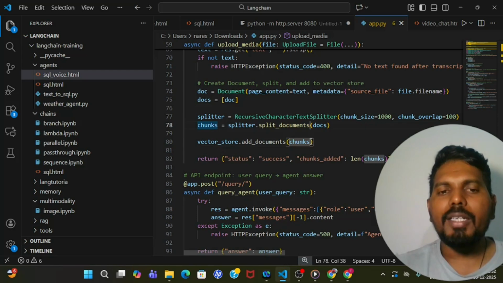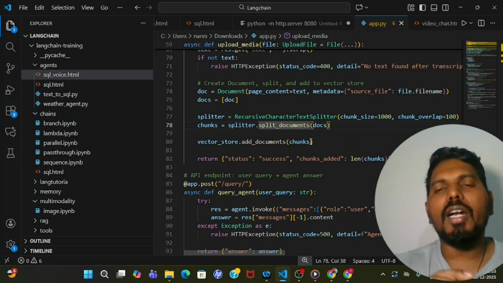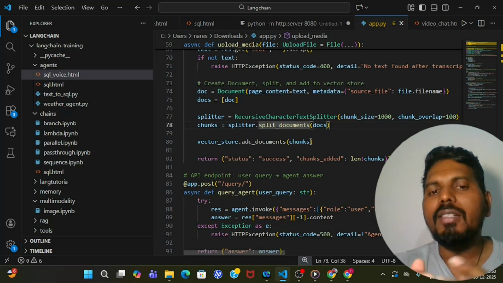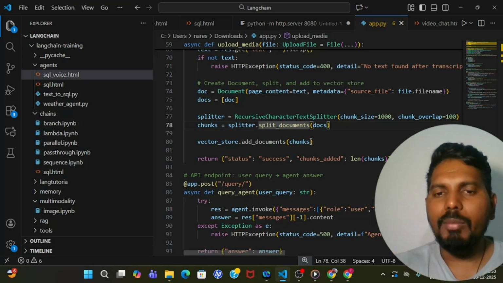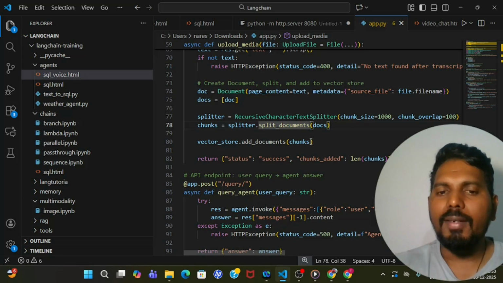All right, so the first part is done. Till now, we have exposed one API endpoint where the user goes there and uploads his audio or video file. Once he has uploaded it, we transcribe that file, chunk the transcribed text, and later insert those chunks into our vector DB. Now the second part is left over. What is the second part? Now we have to accept the user query, and then our agent should process the user query and give the answer back to the front end.